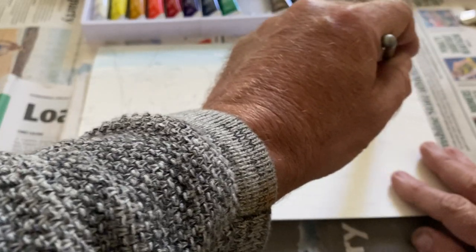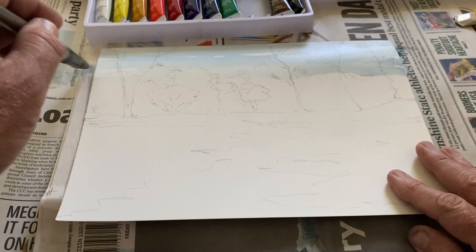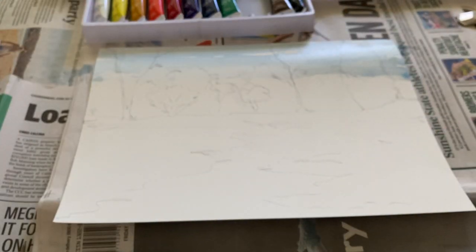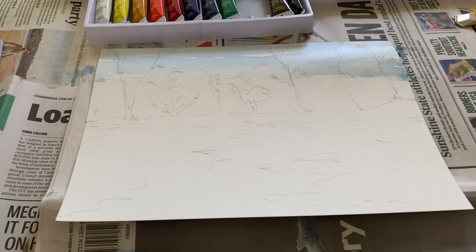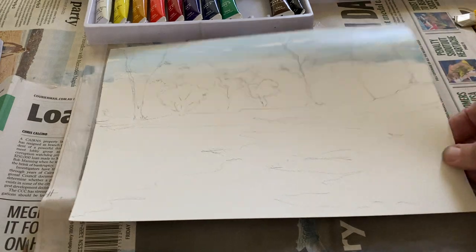There are different techniques of doing skies. This is just one technique I do, and I'll show you some other ones as we progress doing these watercolour videos. So that's a basic sky there.